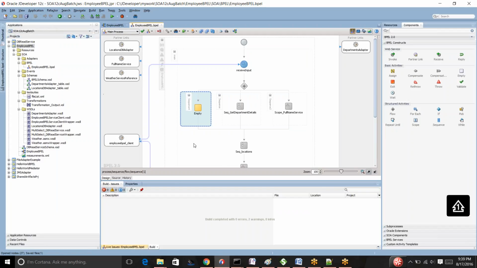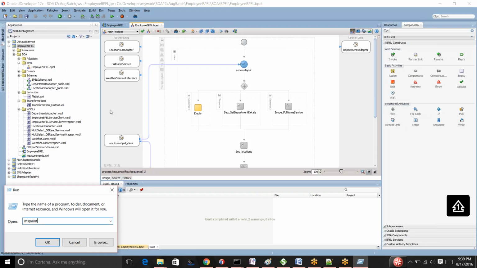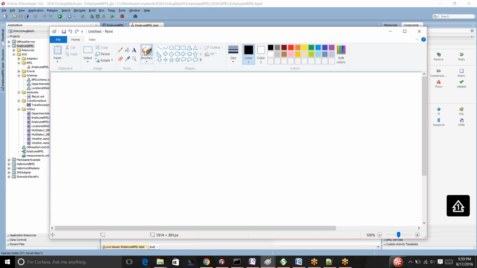Okay, so let's look at a very common scenario called domain value maps. The use case would be very simple, but this is one of the most used things, literally any project would have it. It's called DVM. Let's say one service might use a state short code and another service might use a state long code. Let's say it is Texas. One service might accept values with a full word like Texas or California, and there might be another service which accepts the short codes like TX or CA. It happens, right? Just like some say dollars and some say USD. So when you have two different systems talking two different languages but actually meaning the same thing, that is when you use DVMs. So a DVM would be as simple as something like this.